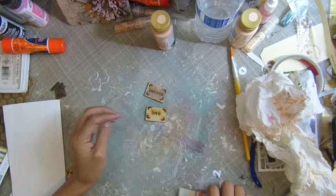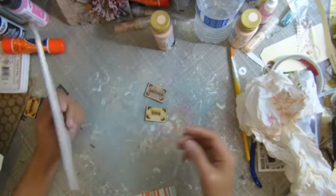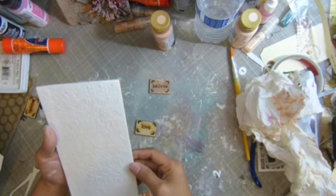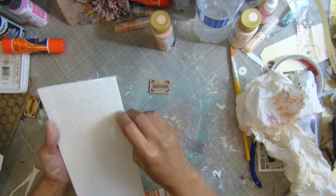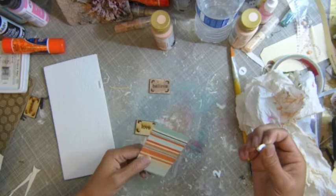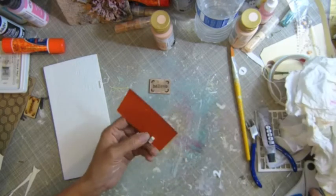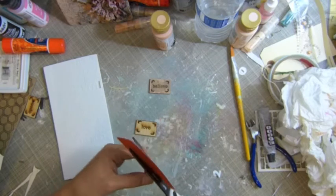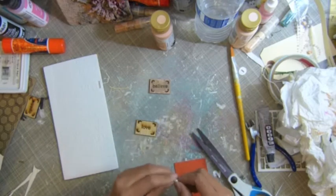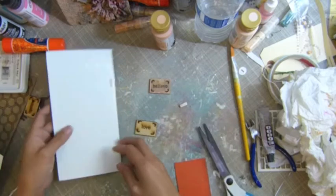Okay, guys, I'm back. So I cannot find the alphabet, so I'm gonna use this Amy sticker that she sent me, the foam sticker. Someone said believe in love there, so we need I and N. Okay. So I'm gonna use this I. What I'm gonna do, I'm gonna press it on this one here. So we're gonna cut it out so we get one side with tacky pattern paper, one side with none. Wow, I don't know what I'm saying, guys. This one is gonna be N.